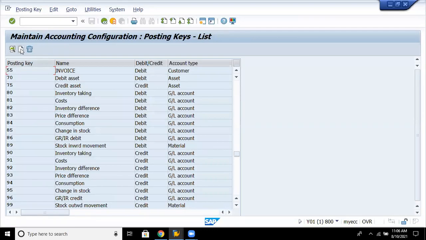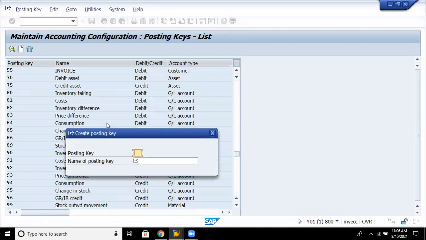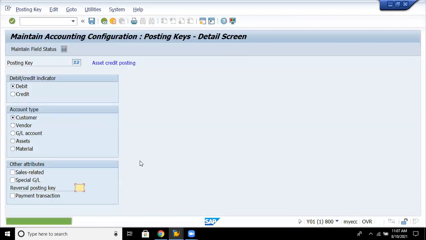Now let's click on create. Let's say Z2, and this is related to the same asset postings, or asset credit postings. Enter. So this is for credit and this is for assets. Enter. Save.